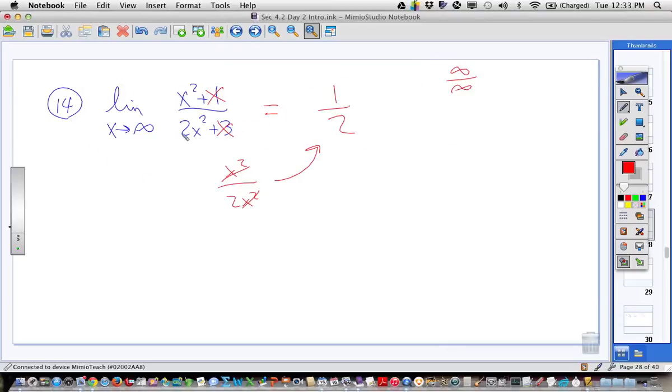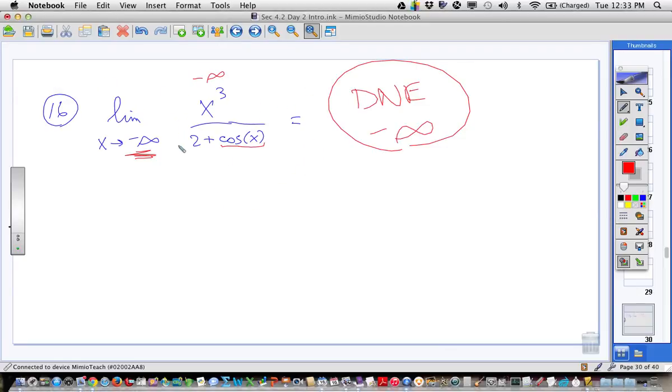When we were talking back here, the 1 doesn't matter, the 3 doesn't matter because x is getting really big. But here, when x gets really big, does this get really big? No, right? And so the only time the 2 wouldn't matter is if this part was getting really big, then the 2 wouldn't matter. But it doesn't. This part's just going from -1 to 1. Matter of fact, I want to talk about what would happen if the 2 wasn't there. We'll talk about that in a second.